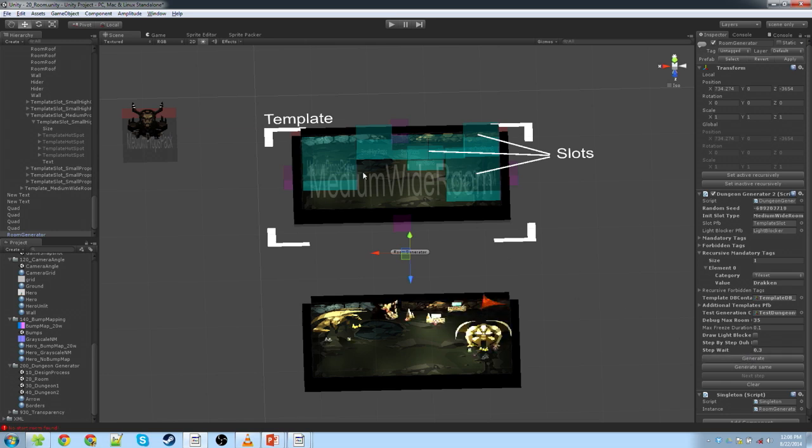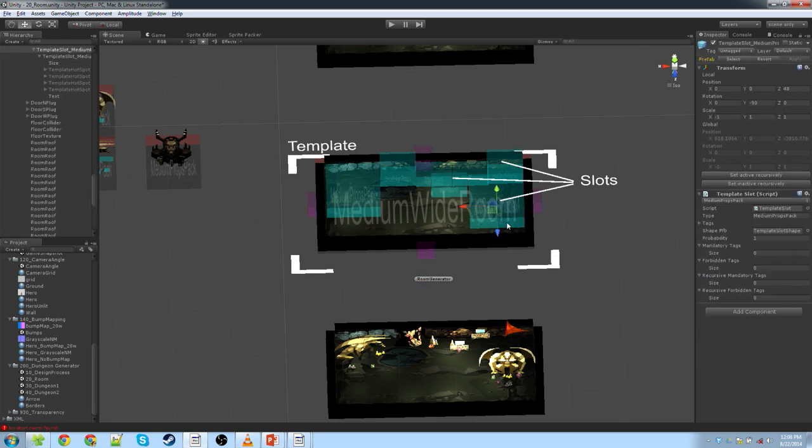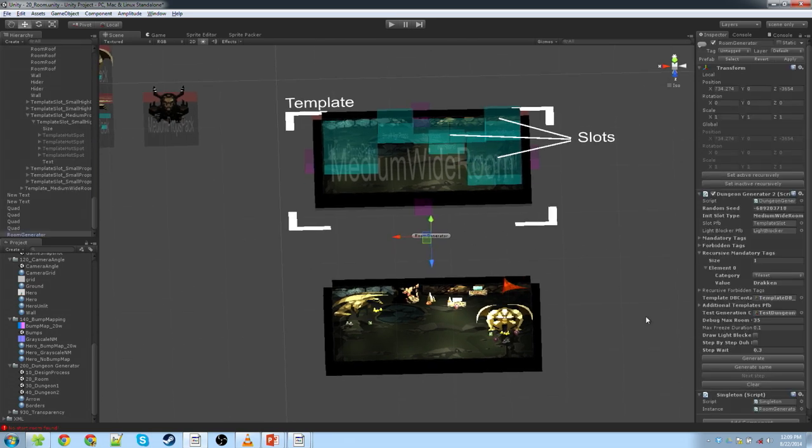We can also have the opposite system. We could say that we don't want any kind of brown asset on this slot, the right one. So we use a forbidden rule. And once again, we type the brown tag. And if you hit generate again, you will see that we only use the black one, actually. So this is how it works.